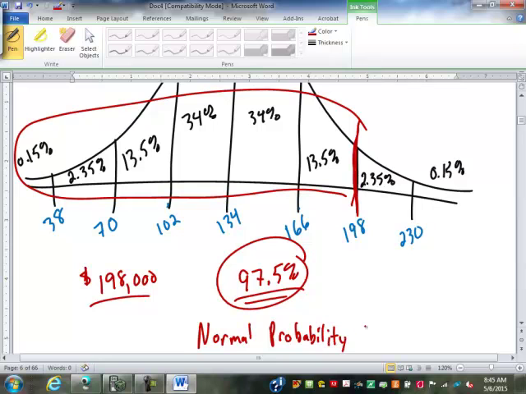So you add up all these percents. Or what you could do, if it's easier, and that's what I normally do, because you know this whole curve adds up to 100%, I would just add up these two over here and subtract them from 100, because it's quicker. Because that adds up to 2.5, so 100 minus 2.5 is 97.5. Because you know the whole thing has to add up to 100%.